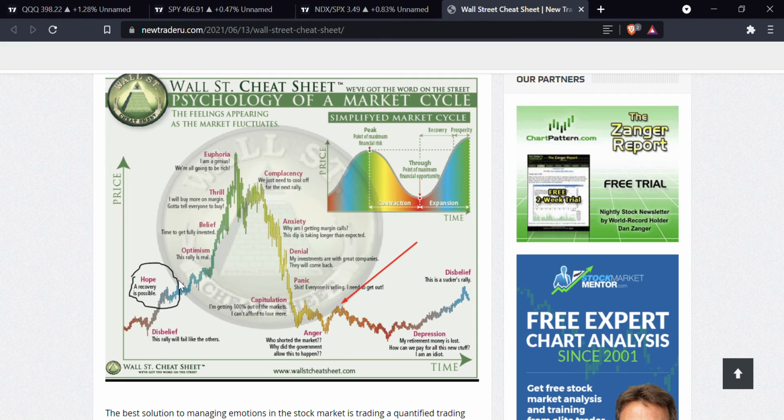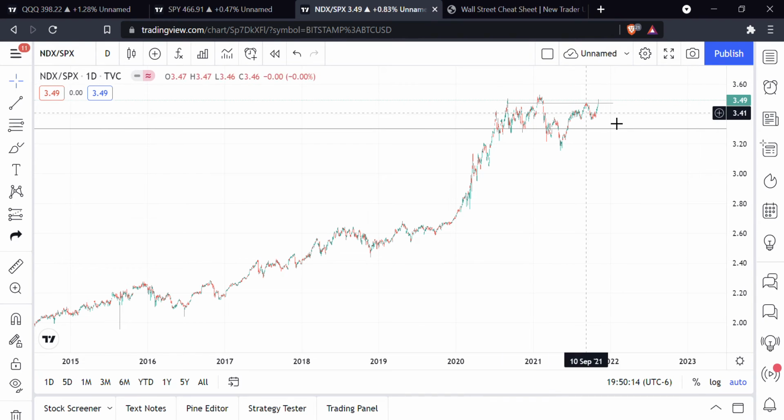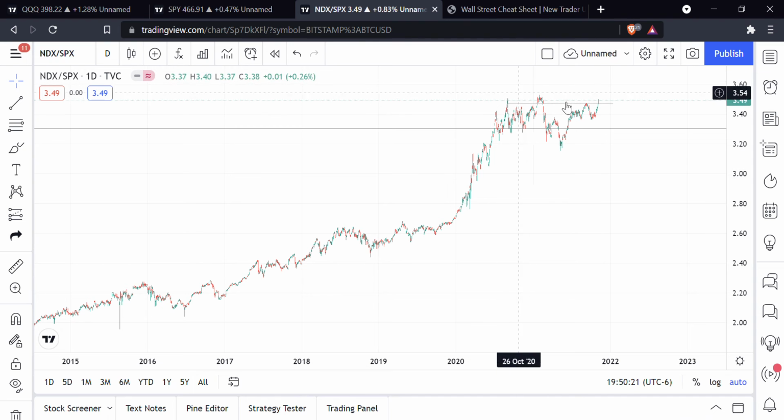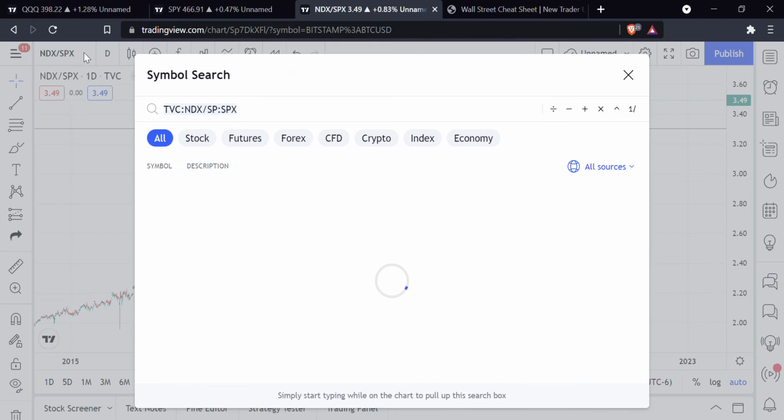So in that scenario, we have this uptrend. And we seem to be breaking above it, and the optimism may be real here, where people are going to go through this belief, thrill, and euphoria stage. And right now, the belief stage is about to be activated as people believe that it'll break out. But we have to be cautious, as I am having some disbelief here because we've seen this before. We'll call this optimism. This time, it may be real, but we don't know for sure yet. So we're going to see hopefully a retest confirmation to the upside. Most markets will do this. The only place you won't see this is something like crypto.